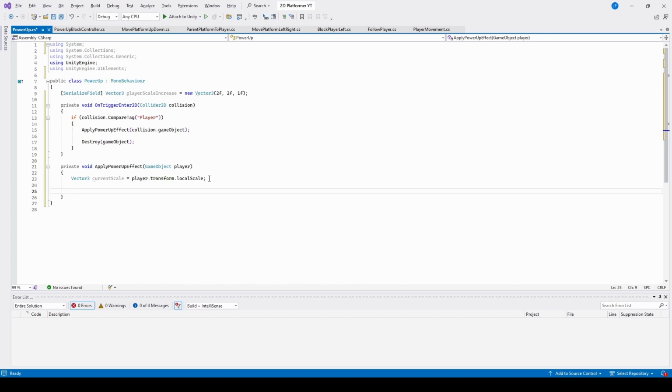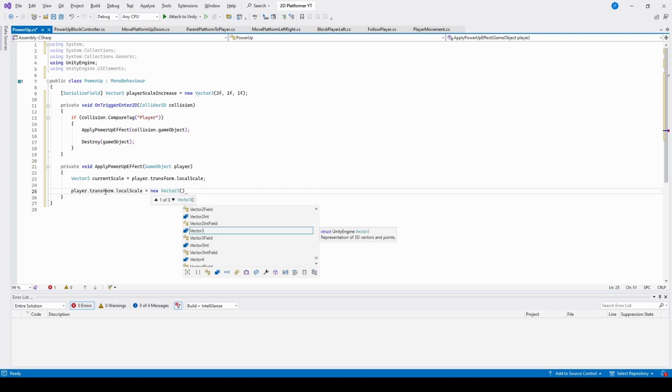And then what we're going to do is scale the player by multiplying each component of the current scale with the corresponding amount of the scale increase vector, so the numbers that we did at the top. So we're going to say player.transform.localScale is going to equal a new Vector3.